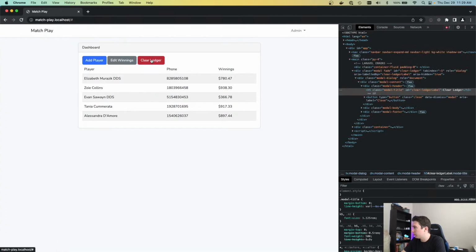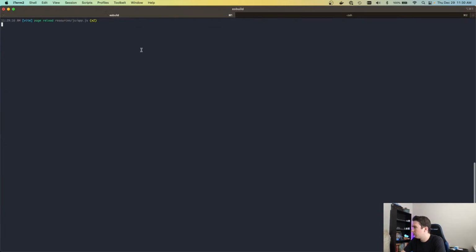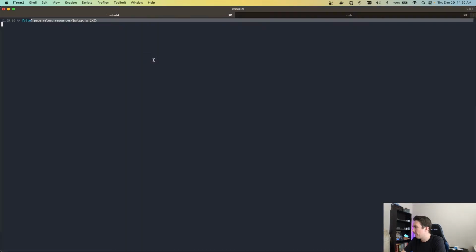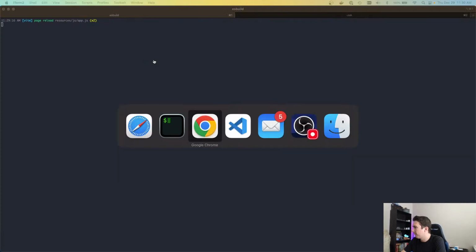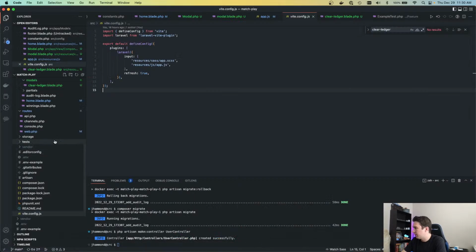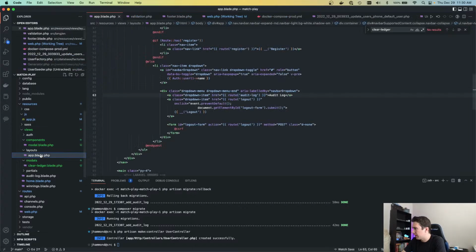We'll refresh this. It still doesn't launch it. Why not? It did reload that. And although it built, again, I still don't think we're actually including it anywhere, so let's go to Layouts, App.